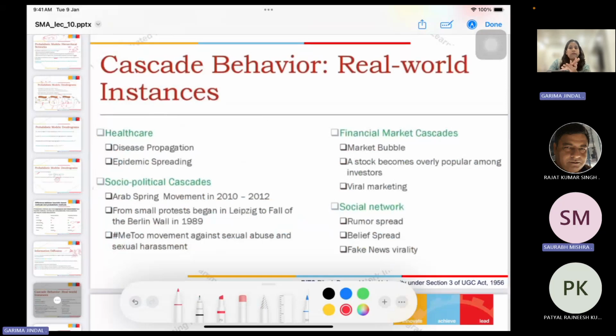Whenever you have limited resources and you want to quickly stop the spread of disease, you will try to identify those people from where the spread is maximum, from where the chances of spread are maximum. In other words, you would try to vaccinate the people whom you want to save. That is another aspect. But you will try to vaccinate those people from where the disease is more likely to spread from one community to another.